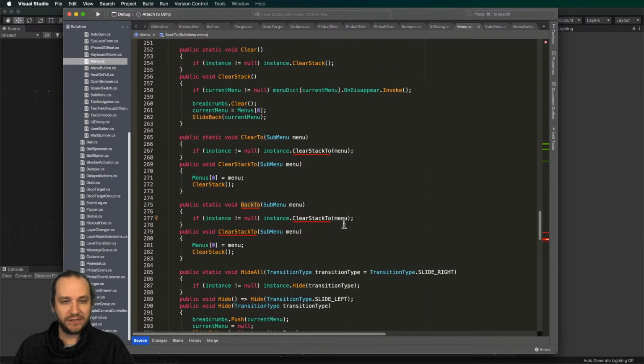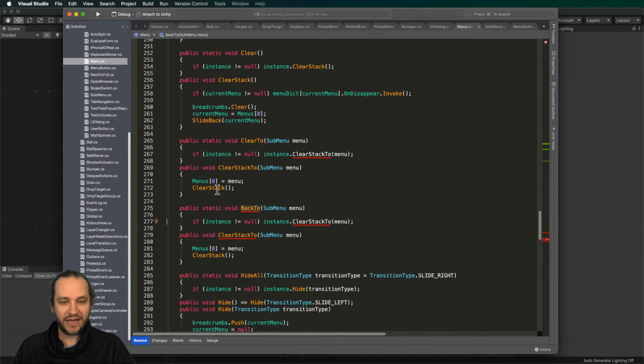So instead of doing clear stack and just adding that menu back, I'm not gonna do that. I'm gonna go back to, so I'm gonna go back until that one is on top.